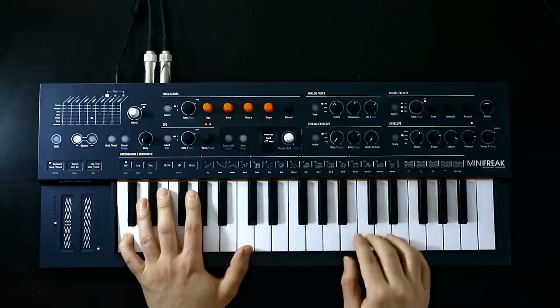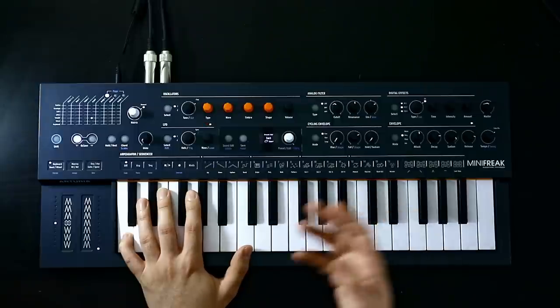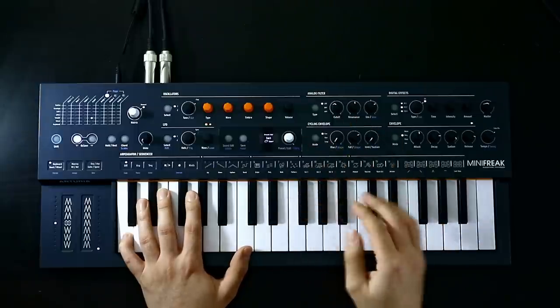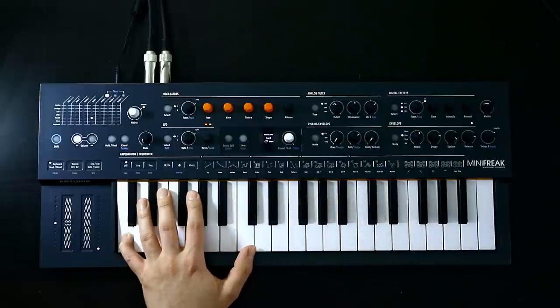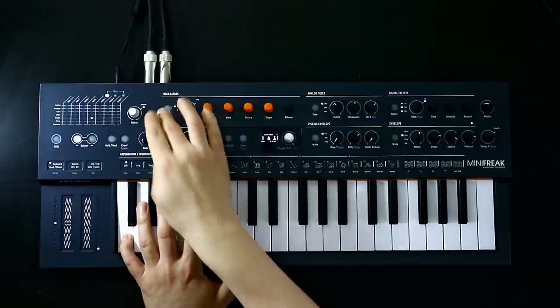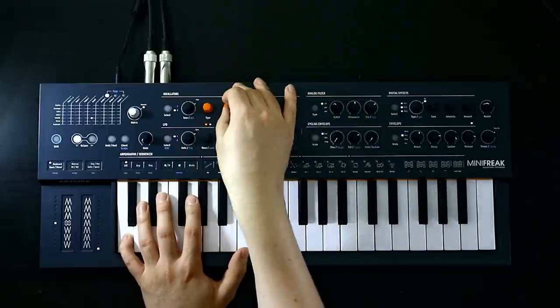And of course, the aftertouch here is polyphonic, so it's only affecting the filter and damping on that particular note, which is fantastic. What else can we do here? I liked it when this was moving. Whoops.